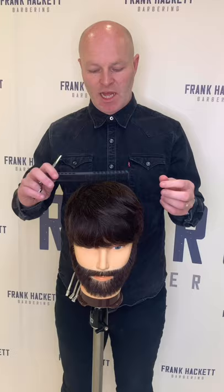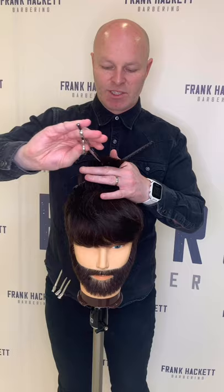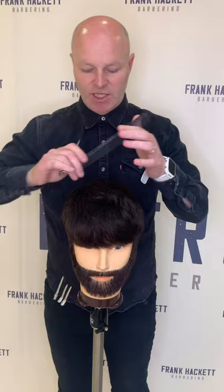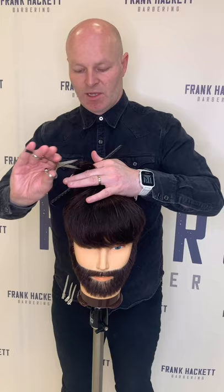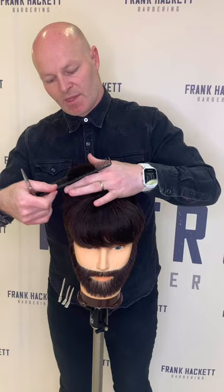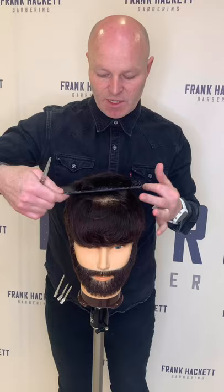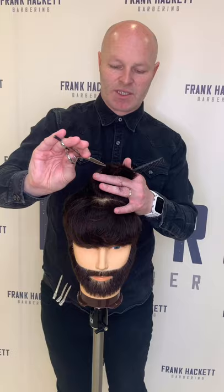So now we have it all dried off. We're just going to run through the top area with some point cutting — just to break everything up and create a little bit more movement. I'm just cutting vertically down on my sections, and you can take these sections pretty randomly; it's really freehand. Just take your sections wherever you feel you need to reduce a little bit of weight after the cut. The hair is quite thick and strong in a few areas, so just cutting down vertically, keeping my fingers closer to the scalp so there's a nice bit of space and enough hair to work with. Really it's just mid-lengths and ends we're working on. I don't want to go at an angle because it's going to take length, so I'm just going vertically and slicing down through it. Use your mirror at the front to check your weight, balance, and movement.